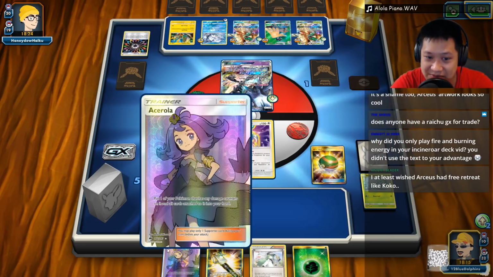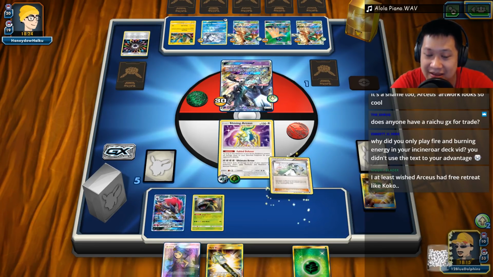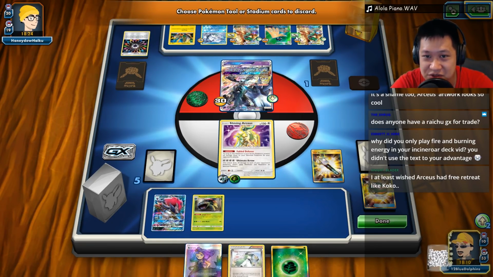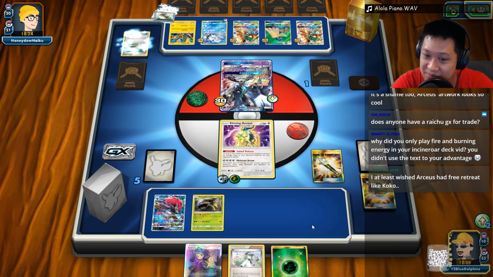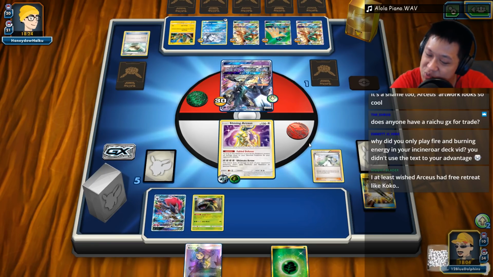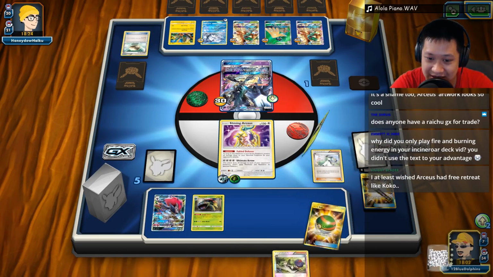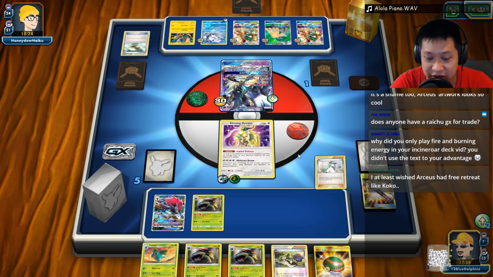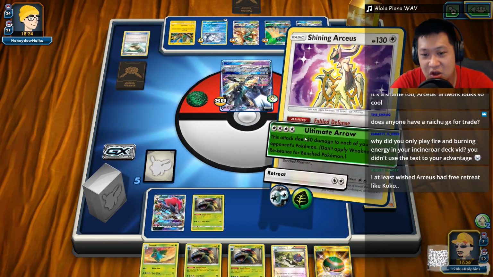Don't drop any more basic Pokemon down. That's a free prize card. Let's just get rid of this. I don't want you to have Float Stones. I don't want you to have Float Stones right now. Please give me the Super Rod. N, Super Rod. I need it next turn to get the KO. No, I can get it. Wait for another turn. That's fine. Ultimate Arrow.